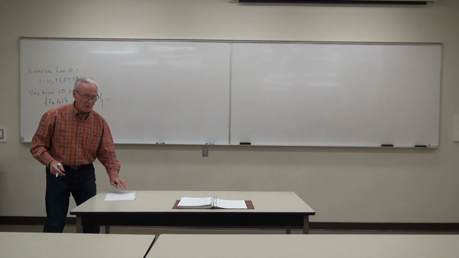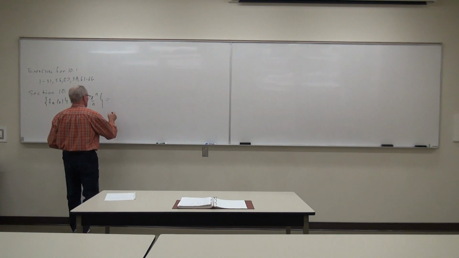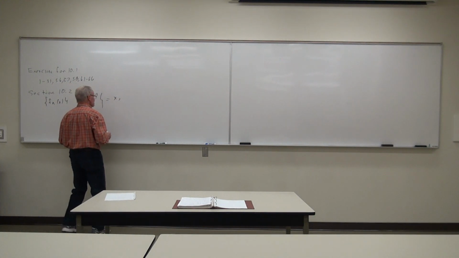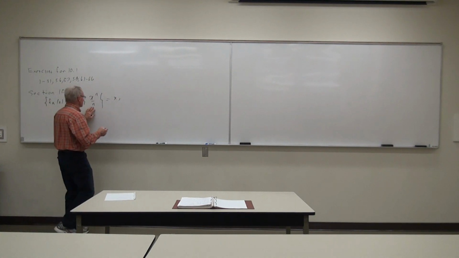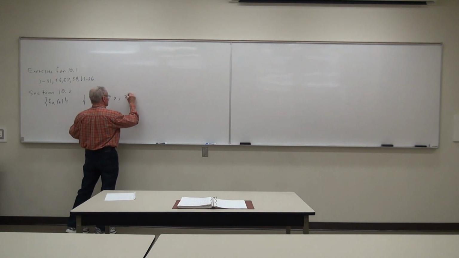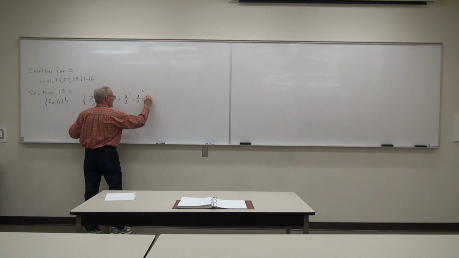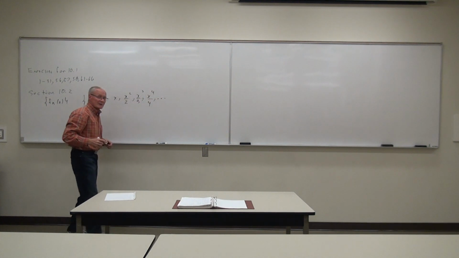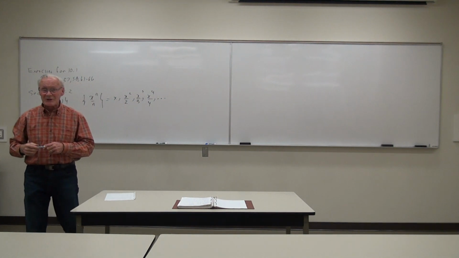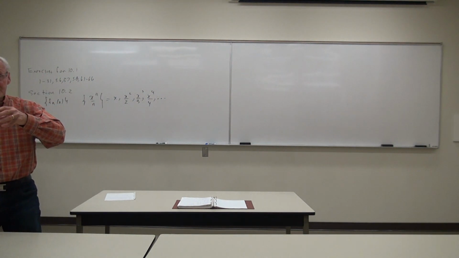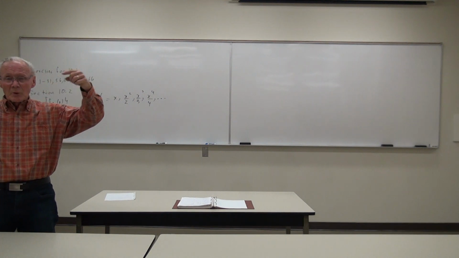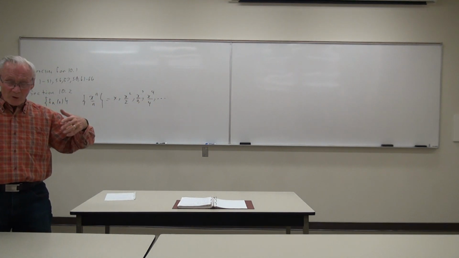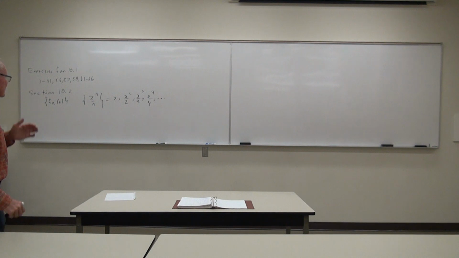To get a feeling for it, we might want to write out a few terms. The first term is x, the first function. The second function is x squared over 2, then x cubed over 3, x to the fourth over 4, and so on and so on. We actually saw a sequence of functions last day. I gave you a few terms, and we wrote it in explicit form. It was a sequence of functions. Here's another very simple one.